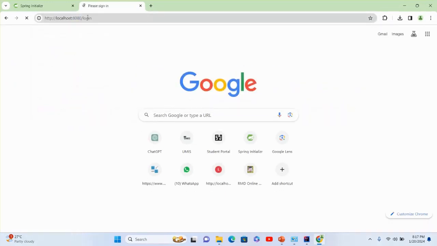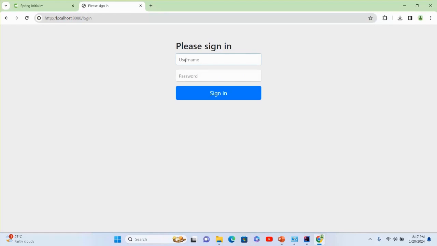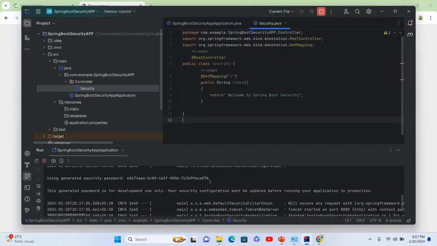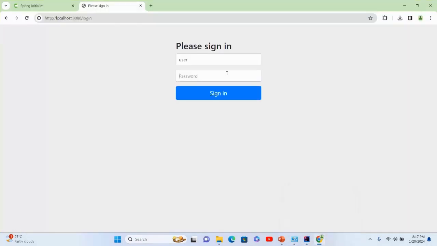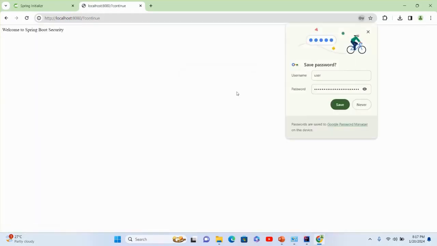Localhost 8080, the login page is here. I type the default username, user. What password is displayed? Just copy it and sign in. See, it's a default password generated by the system. Welcome to Spring Boot Security. By using the login ID and password, it gives access to the web application.